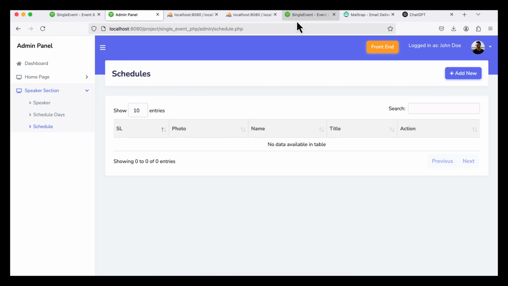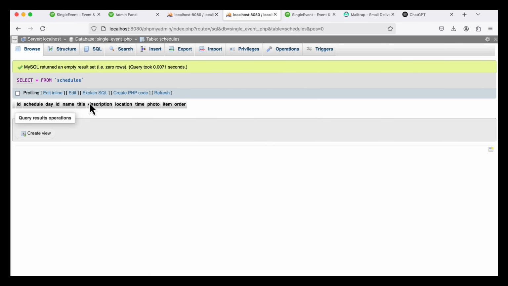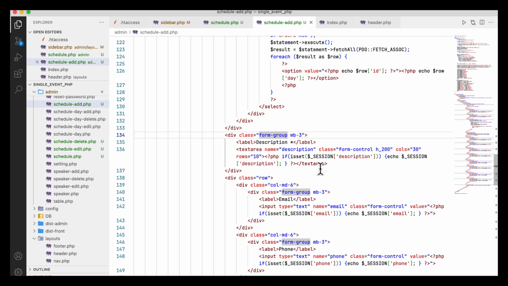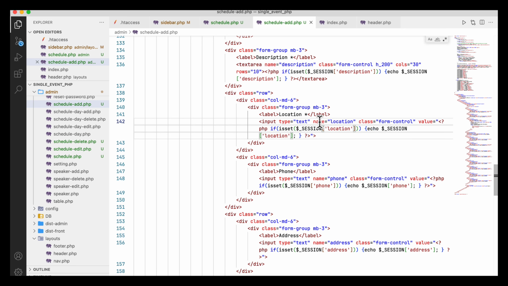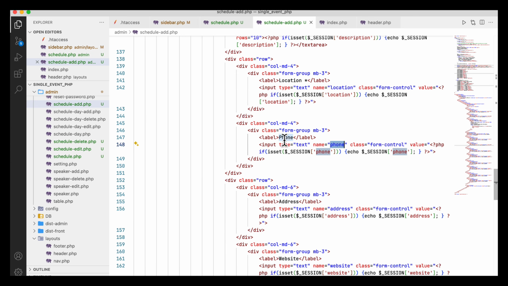And after that what will come? So here schedule day ID, I select name, title. These three in one line, description separate, and location, time. These two things I will put here now: location, time, and the order. So here I can call the location. All are mandatory, so location will be location here, and here I put call MD4. Here I put 4, and here it will be time and mandatory field.